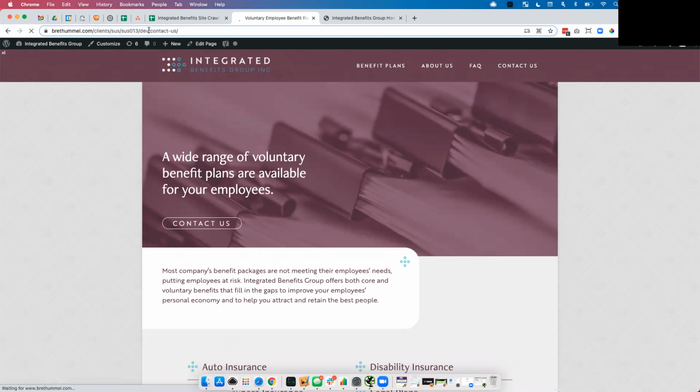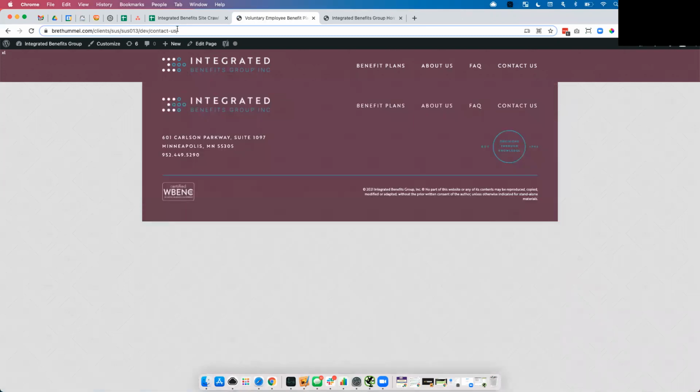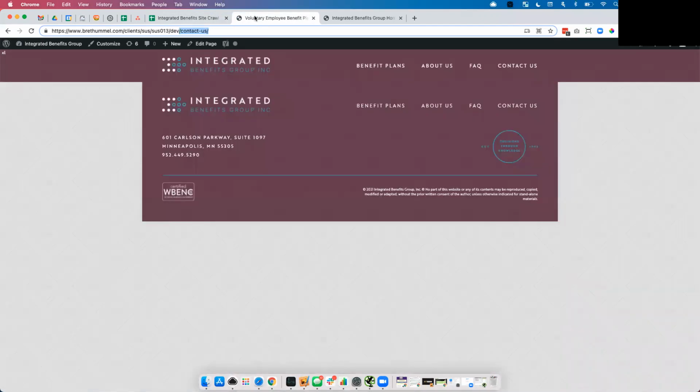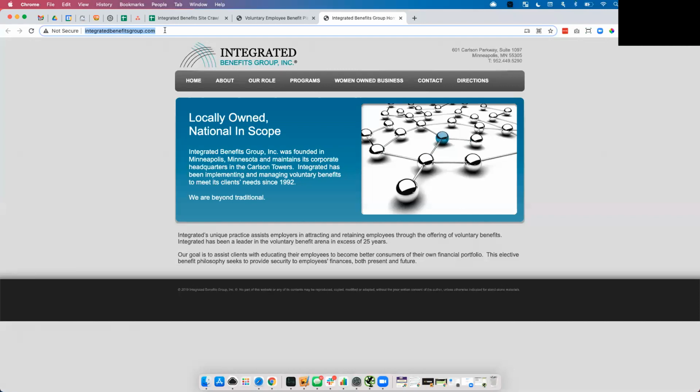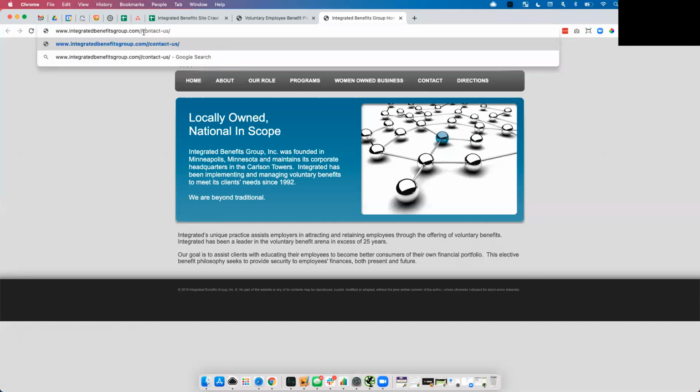So it looks like the only thing that's changing on these URLs is this ending part. So I'm guessing everything from here before is something that's not going to be included in the actual live URL. So I'm going to do this, and then we're going to check it once the site goes live and make sure that once it is actually live, the URL of the contact page on the new site is literally just going to be this.